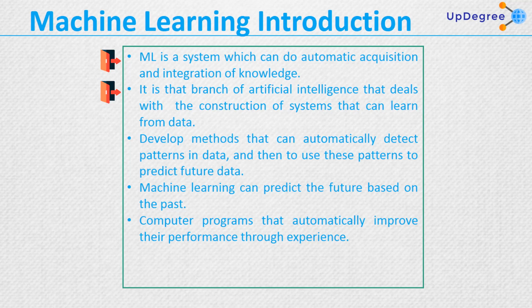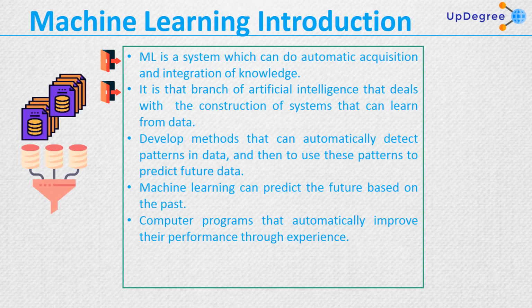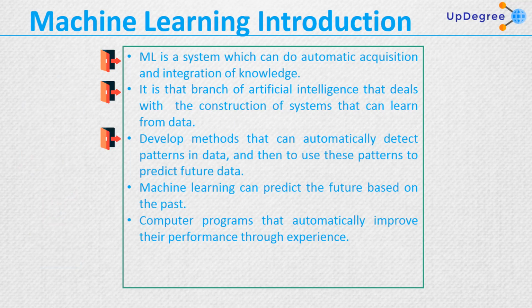And obviously in this case, we are supposed to give a huge amount of data and datasets so that my model can get trained properly. If the model is trained properly, its forecasting will be realistic and, in most cases, accurate. Develop methods that can automatically detect patterns in data and then use these patterns to predict the future data. After my model is trained, when it has sufficient integrated, extended, enriched knowledge, whenever it is given some unseen data, it can go for future forecasting.